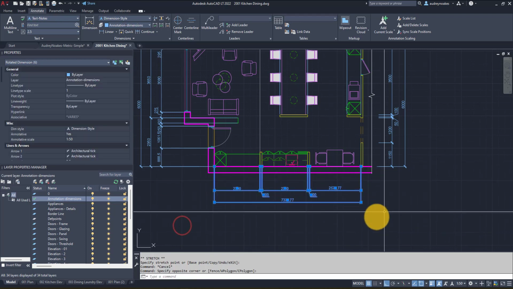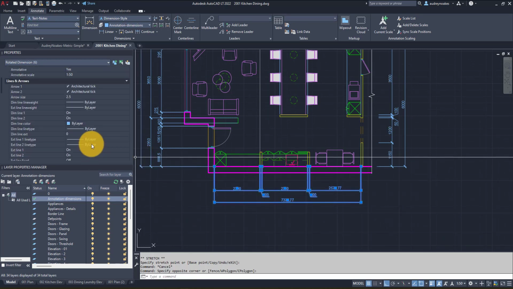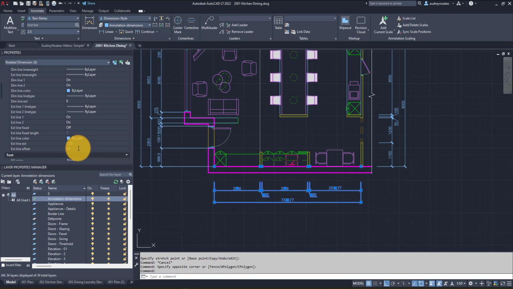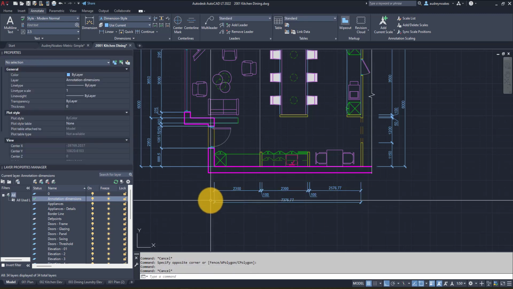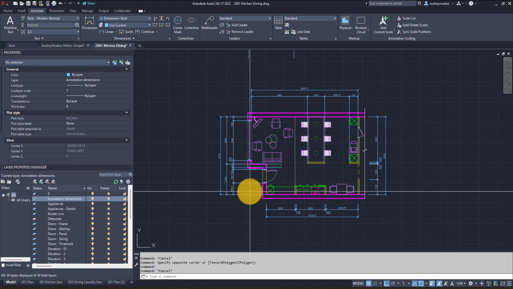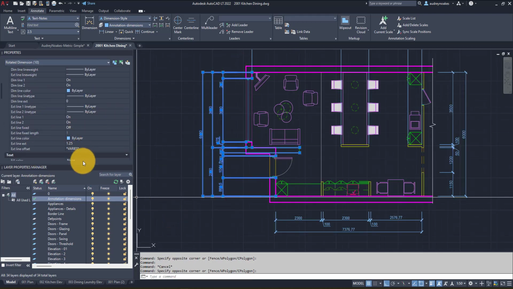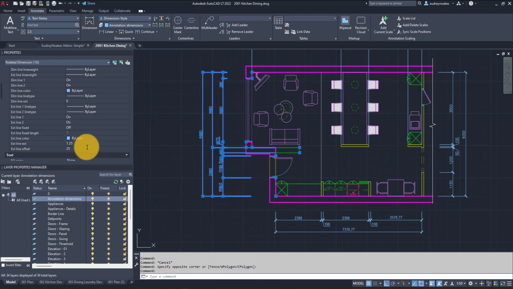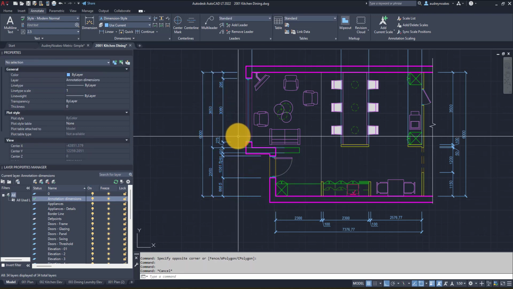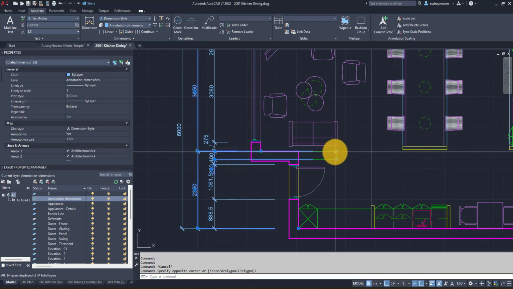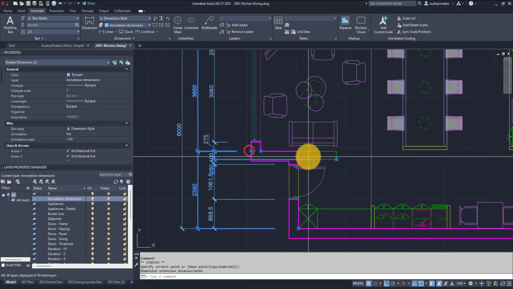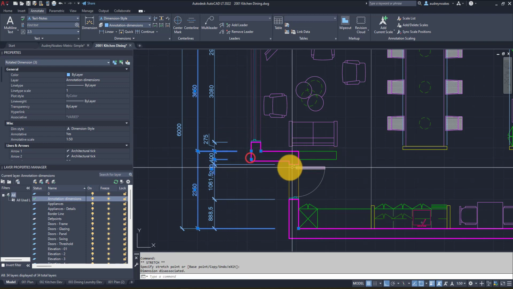And let's adjust this one here. So this one, I'm going to go back. And this one, I think I can get away with 15. And this one, we're going to have to do some adjustments, but let's do 25, 15, yeah, that's fine. So now what I'm going to do is actually make some adjustments here. So I'm going to pull these back a little, just where they're not touching my drawing.